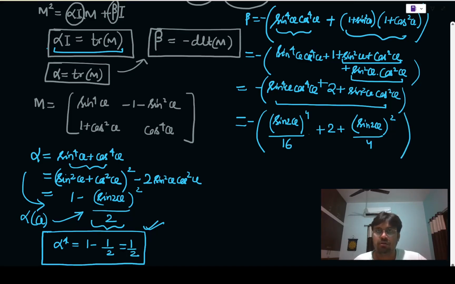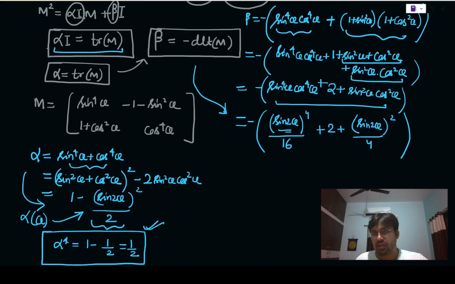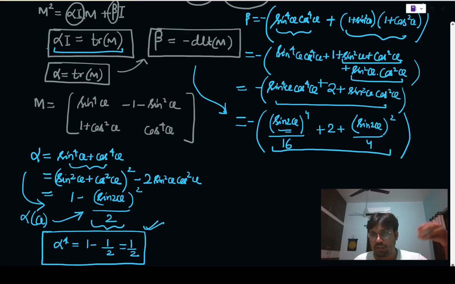You don't have to do any whole squaring or anything, because you have beta as a function of theta now. You just have sine 2 theta to deal with. Initially you had multiple terms, sine and cos multiplied with each other, which complicates our life. Here you just have the function defined in terms of sine 2 theta, and you need the minimum of this function. The negative is outside, so to minimize this function, whatever is inside should be as high as possible.